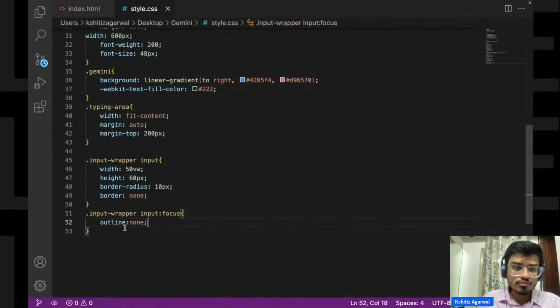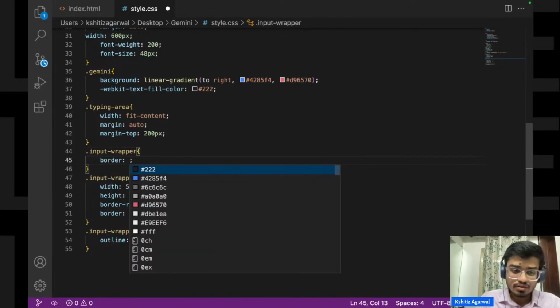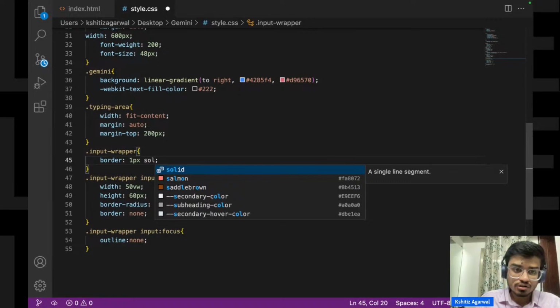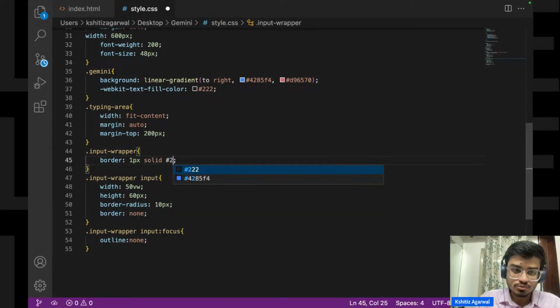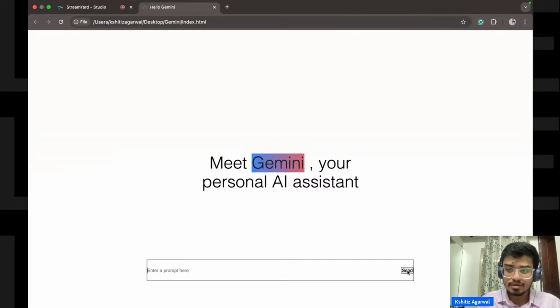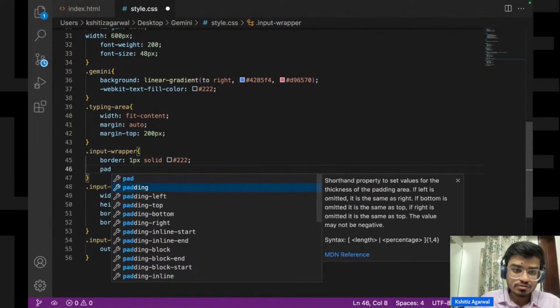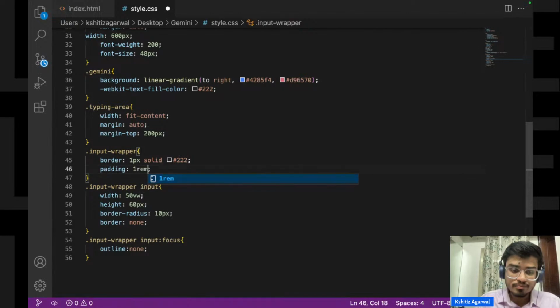Now the input wrapper we can have some border. So border 1px solid hash 222. Let's see. Okay, so now the send button is inside this. Let me also give it some padding. Padding 1 rem.